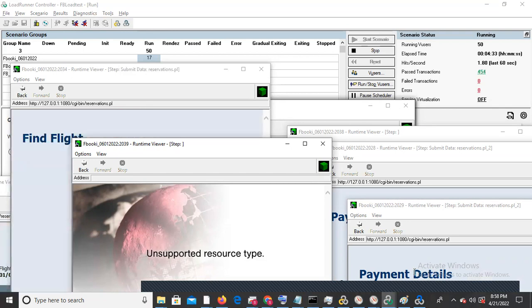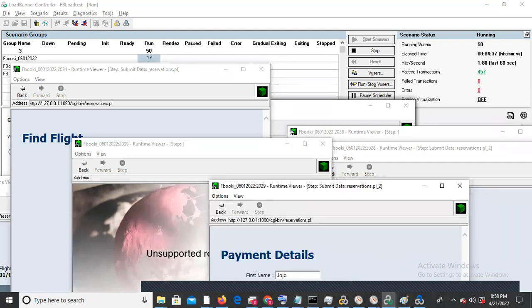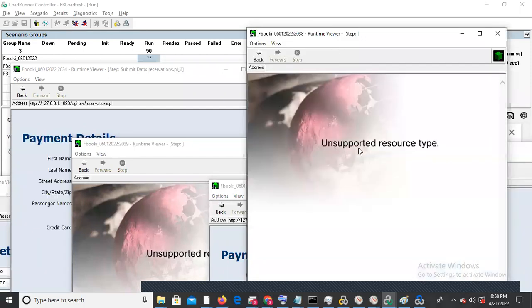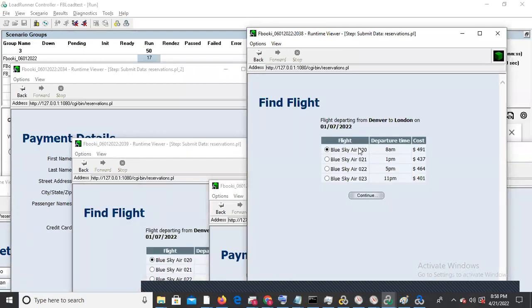You can observe this guy in payment details, and this one also payment. See, the guy again enters for the launch. Again he does the transaction. Each user can do transactions continuously for the duration we have given. In that time, many times it will iterate.